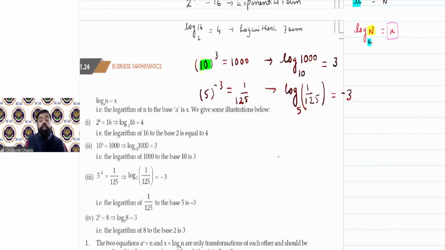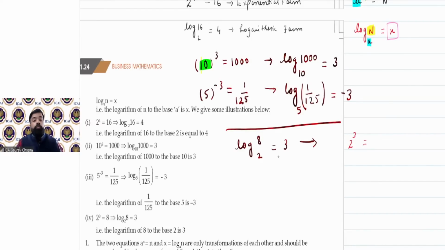Now, let's have some reverse conversion. If it is written that log of 8 base 2 is equal to 3, now we have to convert this into exponential form. So 2 was in the base earlier, and it will remain in the base now. So 2 is in the base. Then now comes the power. So what is the power? Power is 3. So 2 to the power of 3. And what is the result? The result is equal to 8. So 2 to the power of 3 will give you the result 8. Okay. So this is the first conversion from logarithm to exponential form.